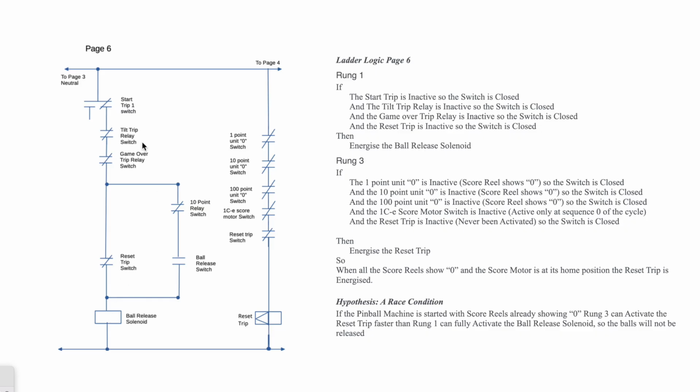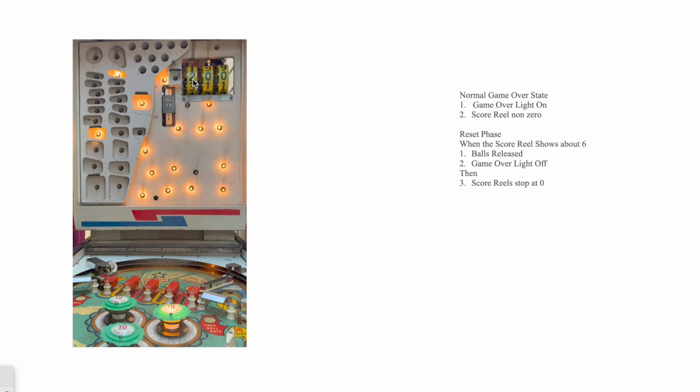So moving one of these two onto 2 and trying it again, this happens. Game over goes out, this cranks around to 0, and you probably heard the balls drop, and the game's ready to play.